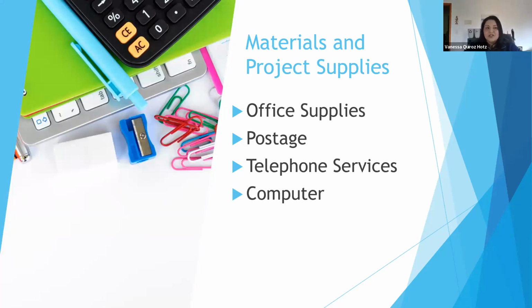Materials and project supplies. So again, everything you charge has an it depends, so refer back to the sponsor, or refer back to the award. Again, for certain things, office supplies, your telephones, your computers, your postage, in certain situations, these would be 100% allowable. For another award, they may be considered indirect costs, and therefore you can't direct charge. But a lot of programs, if you have a tutoring program, you're going to need your office supplies. You're going to need your telephones. You're going to need these items. And as long as, again, it's written in the award, then it could be an allowable cost.